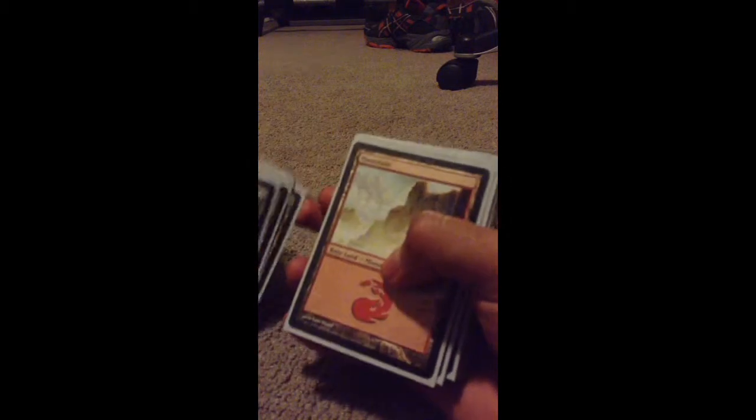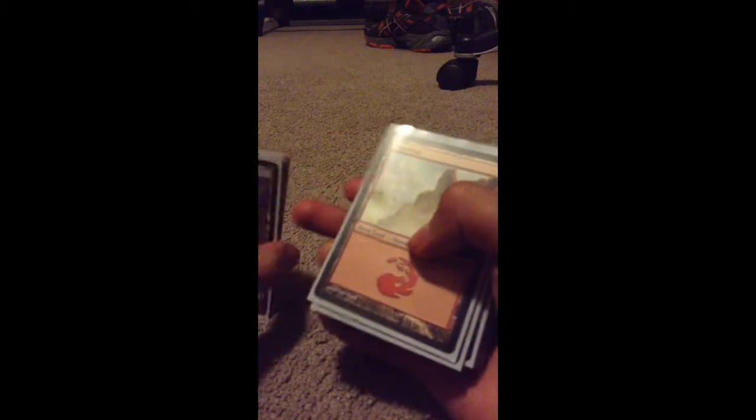Now for Forests, you're going to be running a total of 9 Forests. That's pretty much all you're going to be running. Pretty simple, it doesn't matter. So just run 9 Forests for land on that. For Mountains, you don't need that many. You only need about 5 or 6. It's really up to you, but I just run 5 Mountains in my deck. So just run 5 of those, and you'll be pretty much set.